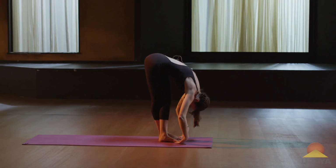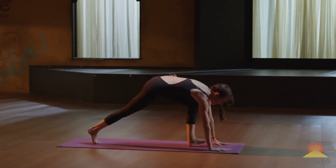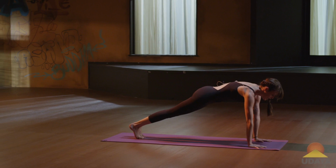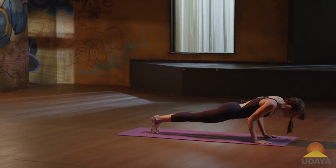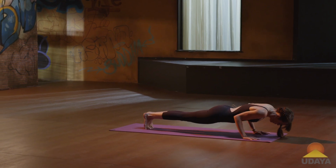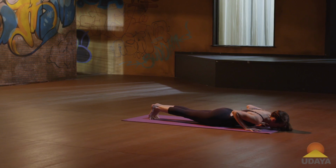Slide down your legs. Inhale, get long in your spine, step your feet back. Right leg, left leg plank. Roll to your tiptoes, lower. 5, 4, 3, 2, 1, and down.